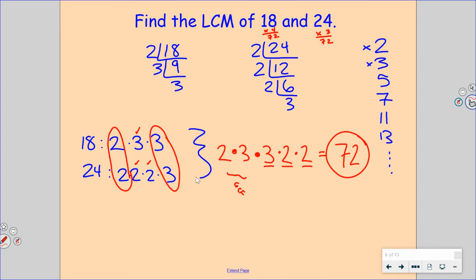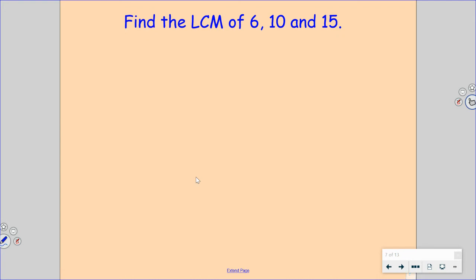Please notice that once again, anything you have circled, let me use a different color. If it's in common, you only write it once. If it is shared, you only write it once. If it is not, you write each additional factor once. I'll say that again. If it's shared, you only write it once. And then you multiply by each additional factor. Keep that in mind as we go on to other examples. Pause, rewind if you need to.